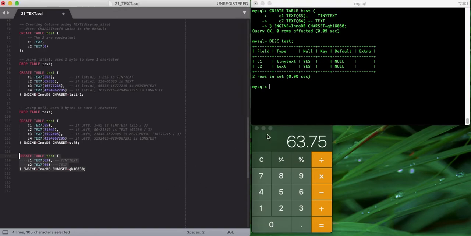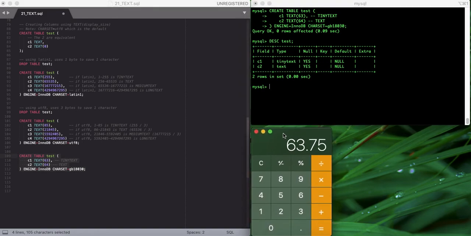Okay, so yeah, that's the trick there. So pretty much we know that the tiny text for the Chinese standard, which is this one, is from 1 to 63. That'll be tiny text, and for the text it starts with 64 up to, you have to calculate this one.